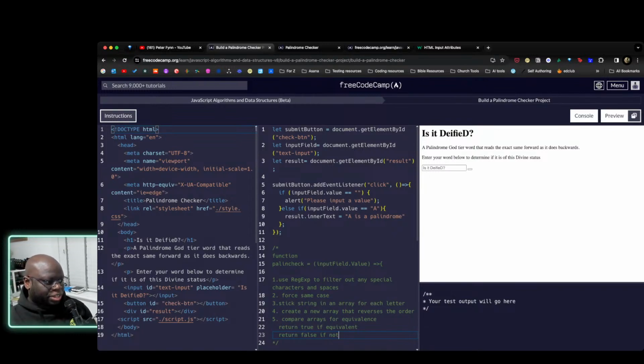So then my check in the else if will be, is palindrome true? If it is true, then it is a palindrome. If not, then it's not a palindrome.